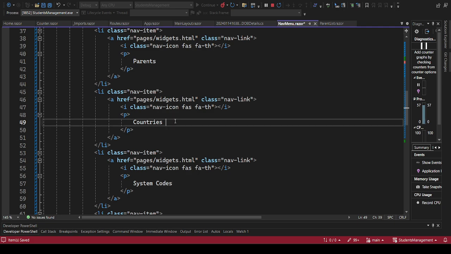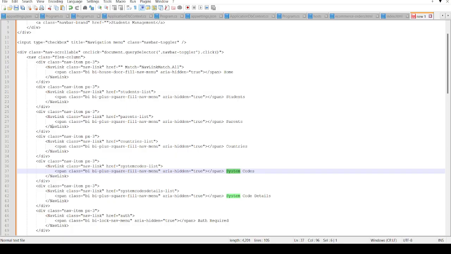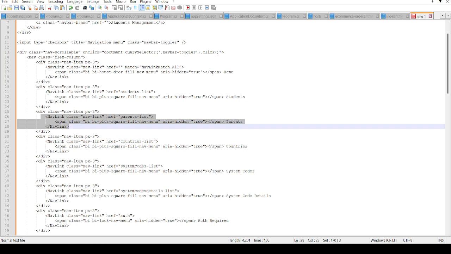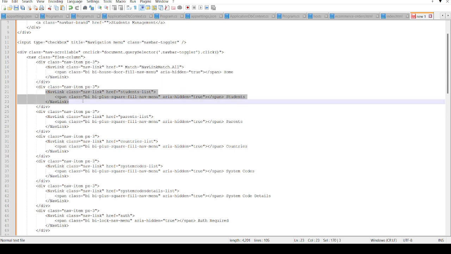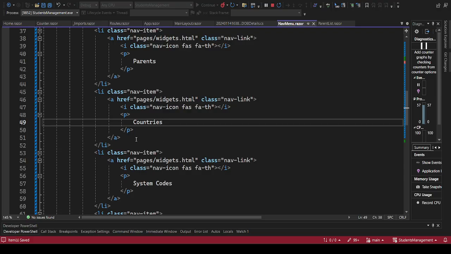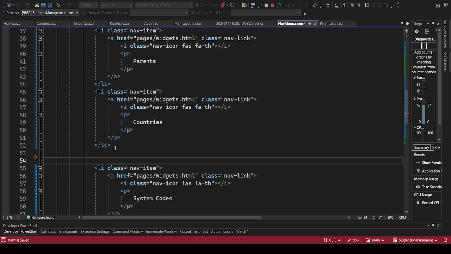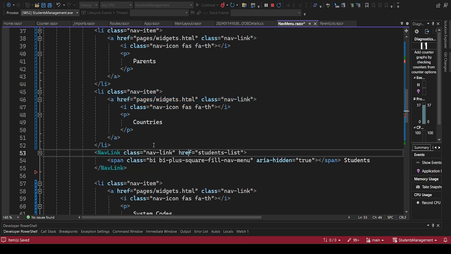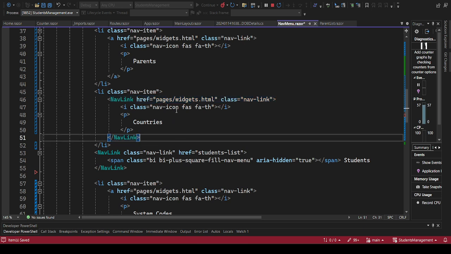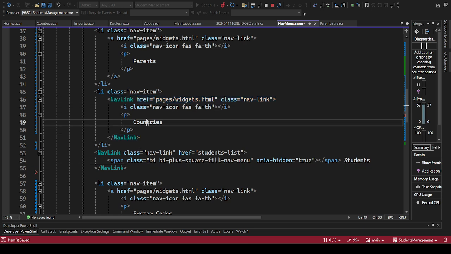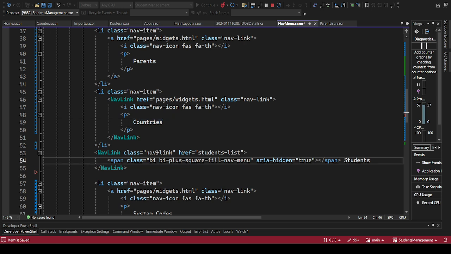What I want us to do is replace these links with our links. So I just come here. Then let's see how it looks. Let me just copy down here. So we can say this is our navigation link, then this is the icon, and this is the country, and this is the reference.